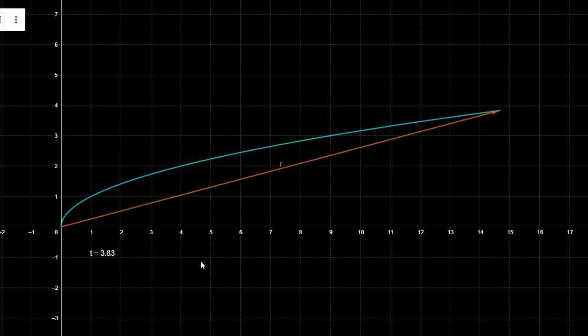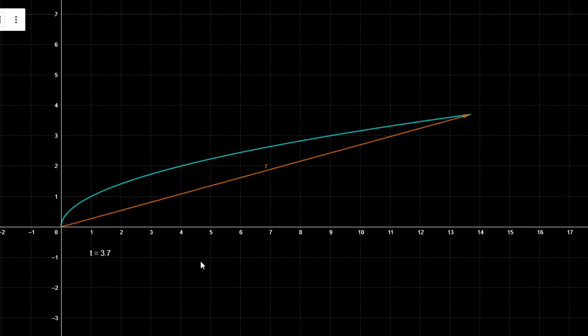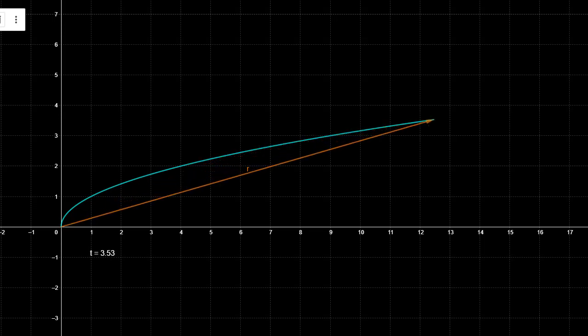Okay, so this is essentially what vector-valued functions do. They trace out a trajectory of an object in time. So at each time we get a specific point, xy coordinate, and this is basically telling us the trace of the object. Now if we get rid of the vector, all we're left with is the trajectory, which is really what we concern ourselves with. However, there always is that vector there pointing to the right coordinate.